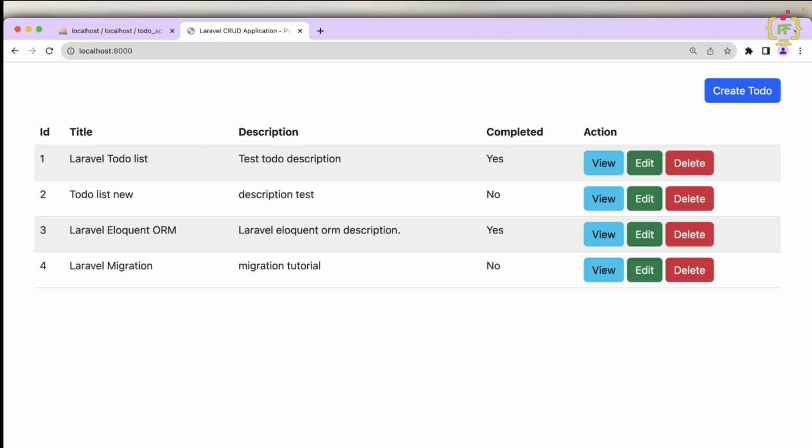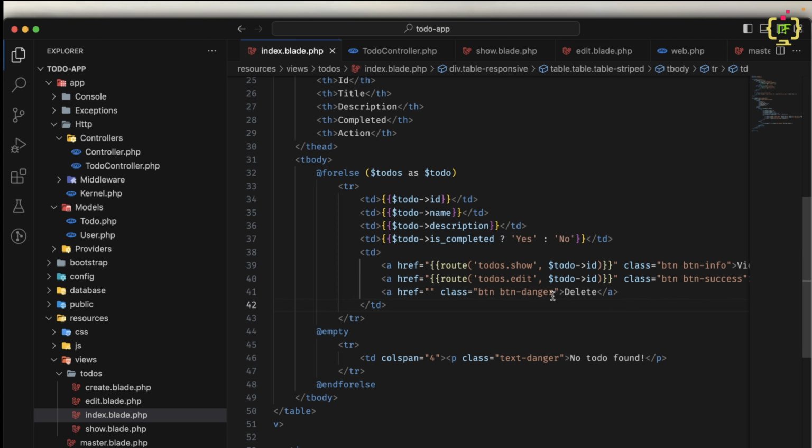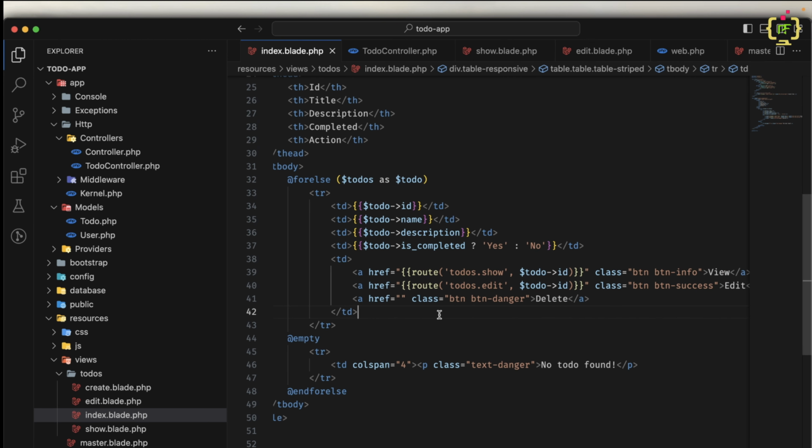So let's implement that. Inside this to-dos list, we have this delete button. So I want this delete button to be wrapped in a form so that I can trigger one submit event. Based on that click function, I will simply fire one JavaScript alert.